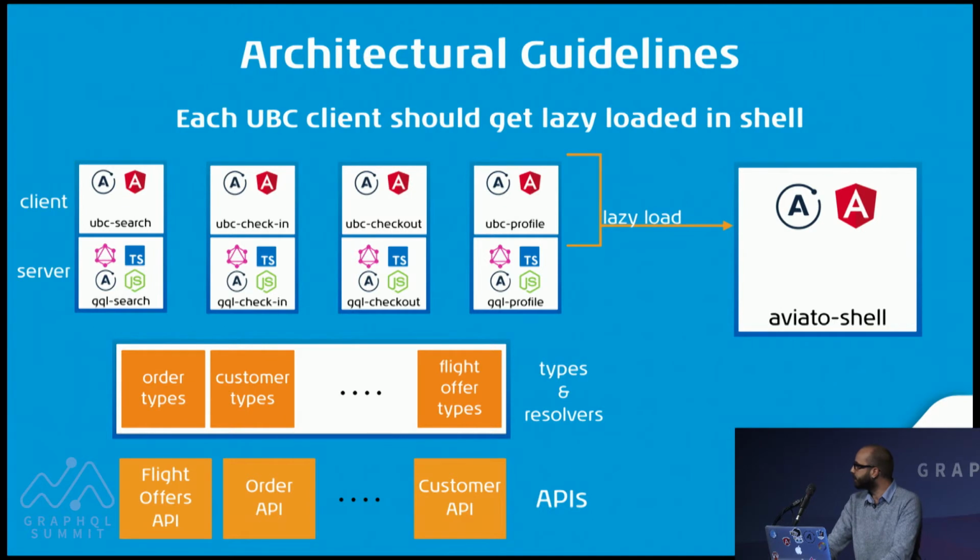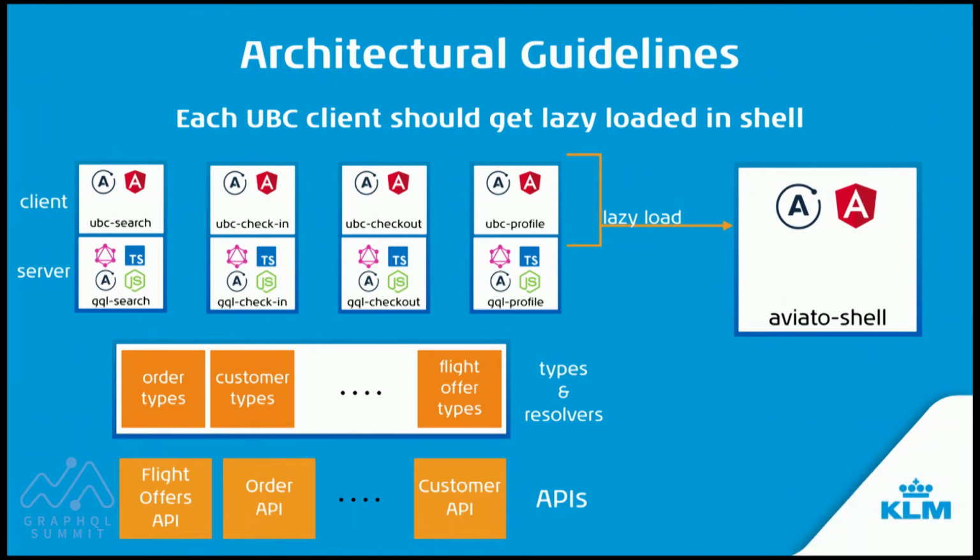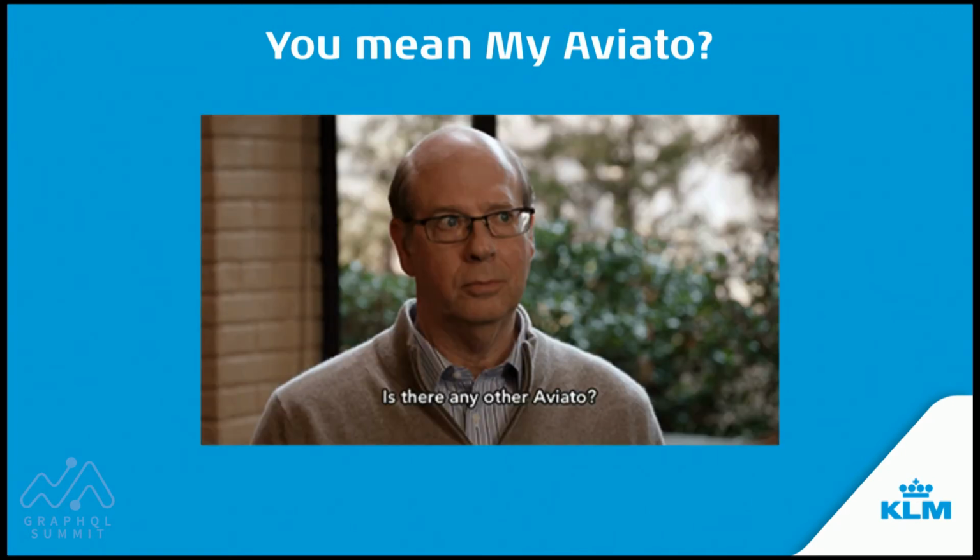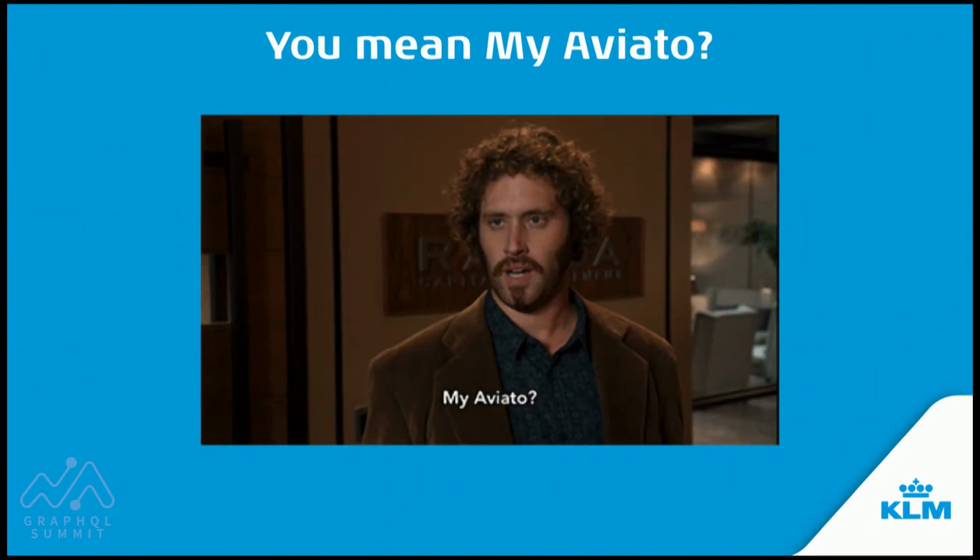And some of you might realize that our shell application is named Aviato shell. The story behind this one: our architect came to us and said, okay, what will be our internal project name? We were so hooked on Silicon Valley back then, and we jokingly said, what about Aviato? He thought for a second and said, okay, Aviato makes sense. It resembles the word aviation, right? He had no clue. And here we are. And yes, actually, there is now another Aviato, which is us. Okay, cool.